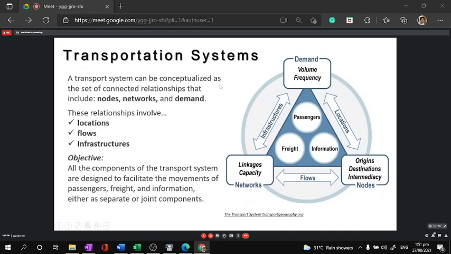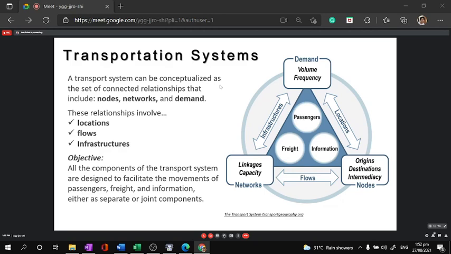And when we talk about systems, we are also discussing the relationship of the system being part of our understanding of the infrastructure application for supply. Supply being the infrastructure, the locations and flows, which is determined by the nodes, demands, and networks, so that our core recipient, which is the road user, the logistics requirement and freight, and even information will be delivered for the intended demand against the supply item.